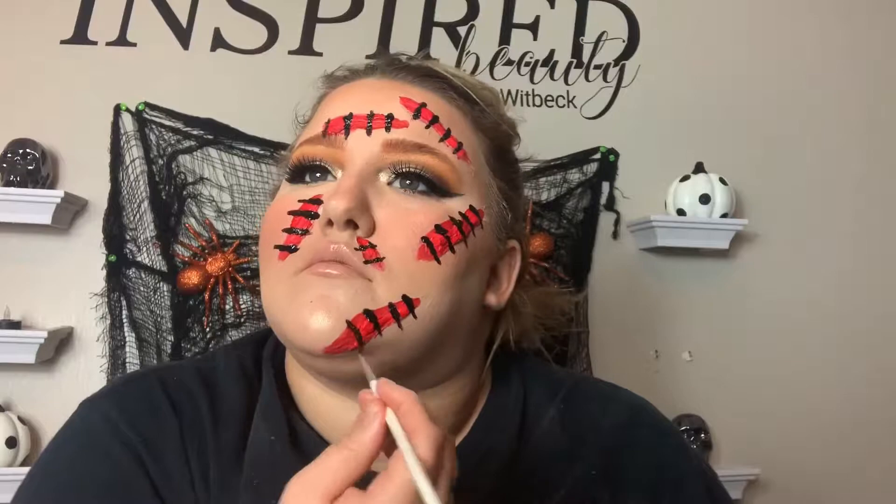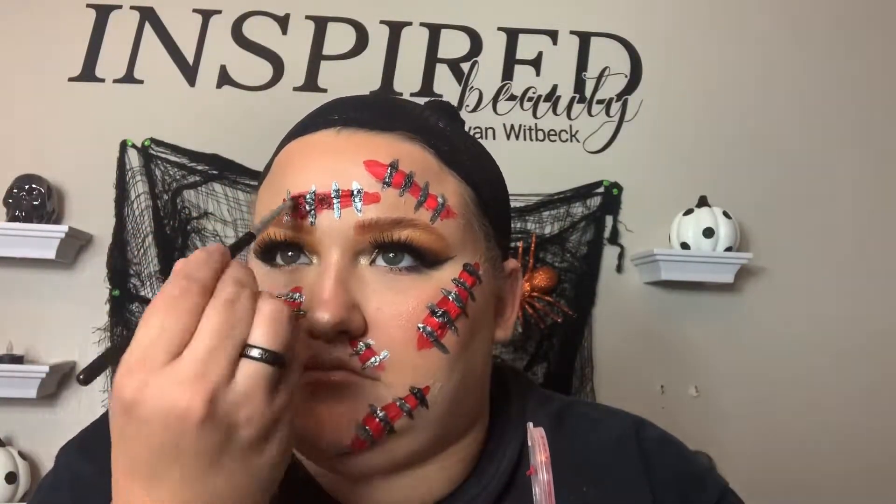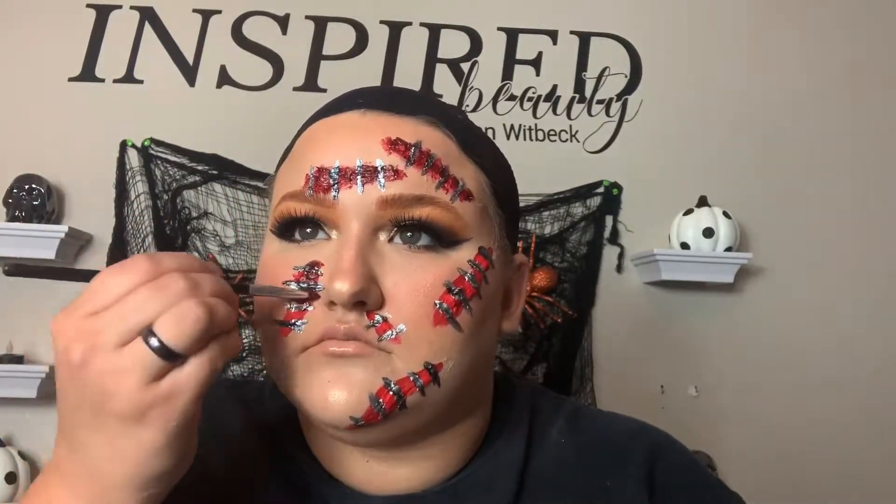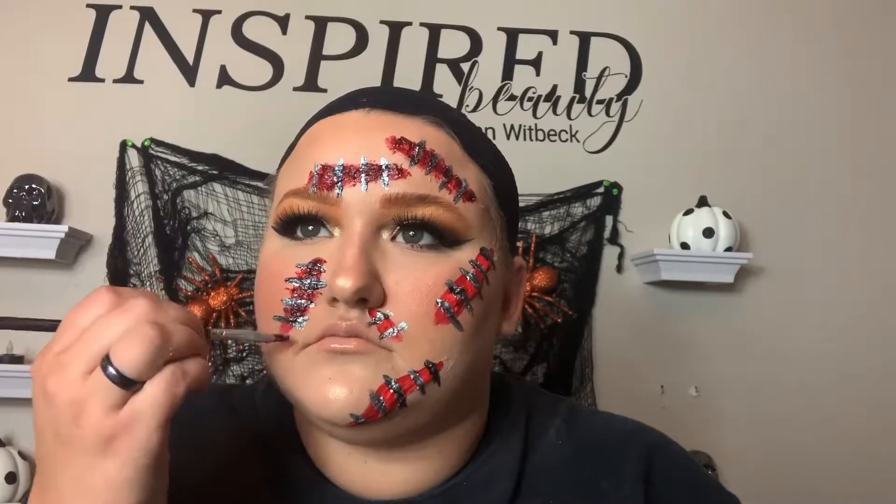I really don't let them dry probably long enough, but I'm super impatient. I have a wig cap on now. I didn't get the silver part on camera — I totally forgot about that. Now I'm just filling in the little gaps of the red with scab blood, and then that's pretty much it. I just throw on a wig, and make sure you check out my Instagram because the photos are so much better — I did have the blue edited eyes since I lost my blue contacts.